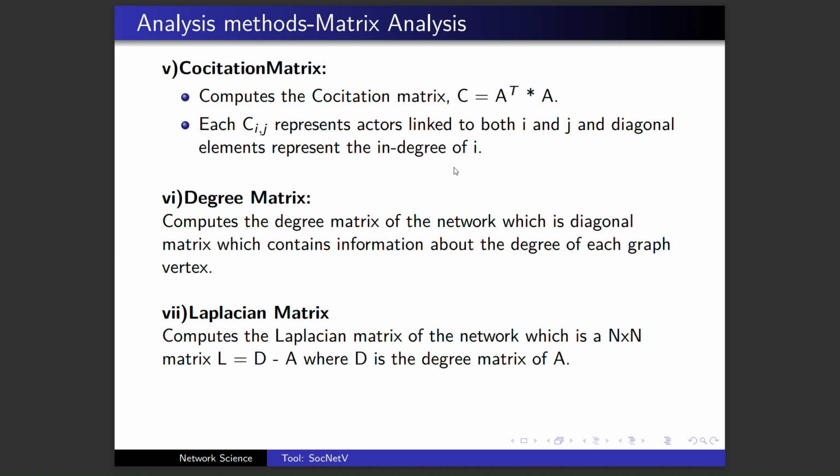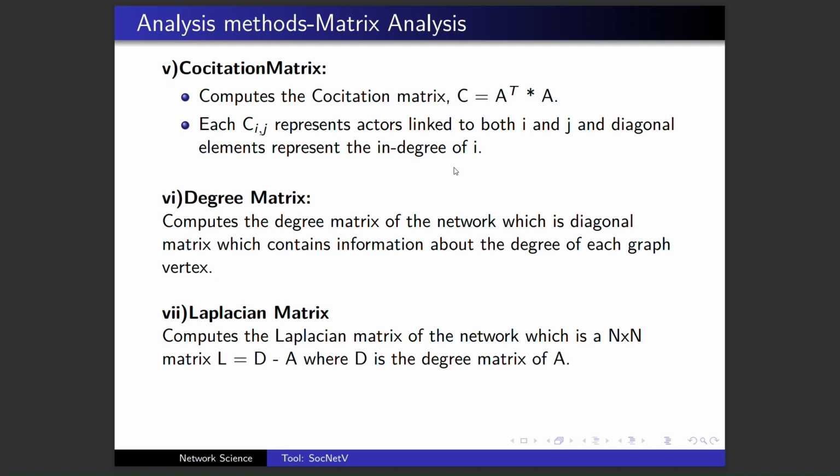Then you have the co-citation matrix. The co-citation matrix C is derived from the adjacency matrix A of the network. For example, A represents the matrix where each element Aij denotes the presence or absence of a citation from document i to j. The co-citation matrix computes C equals A transpose times A, where A is the adjacency matrix.